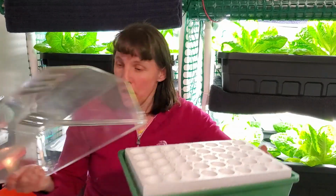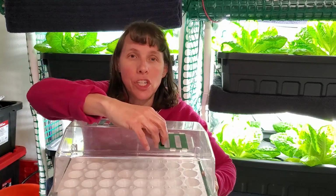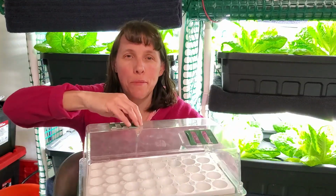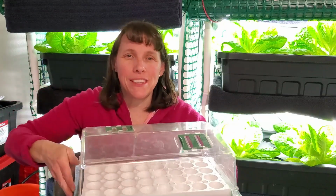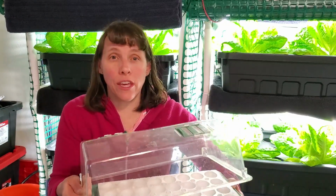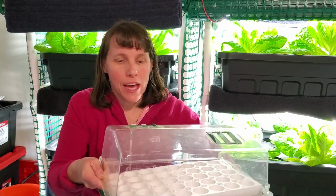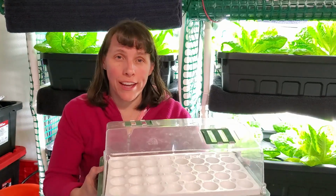This kit comes with a biodome lid, a humidity dome, that you can adjust to different humidity settings with the little slider up at the top. It's a nice, firm, sturdy dome, and the other thing that I like about this dome is that it stands a little bit taller than some of the other seed starter kits.